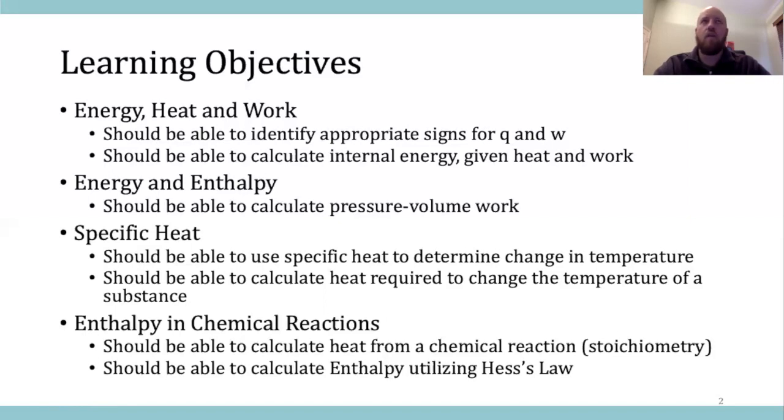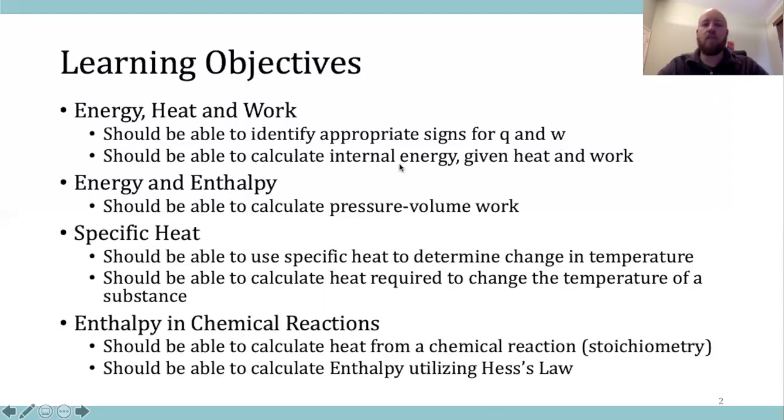Oftentimes the questions are going to leave off positive and negatives, and they will rely on you to assign positive and negative when necessary. That's kind of how they make it difficult in some problems, by leaving off the sign and then assuming that as it says heat is given off, you understand that means there's a negative value. So being able to identify and assign signs for Q and W. Q is heat and W is work.